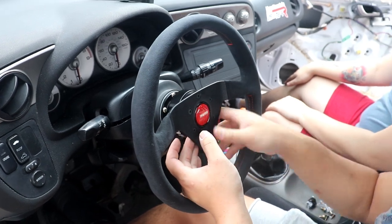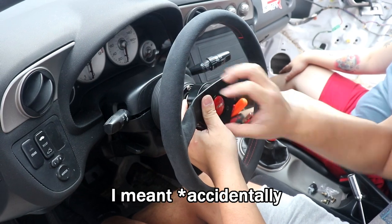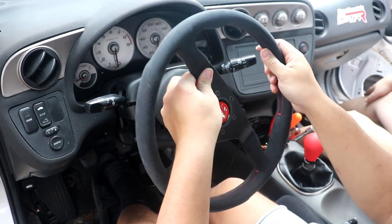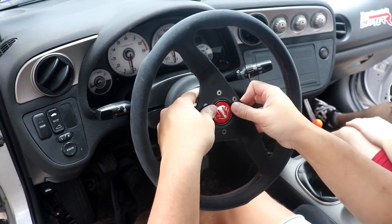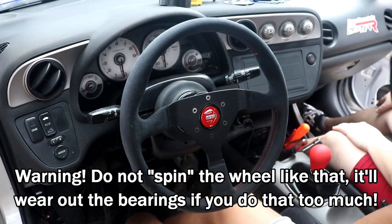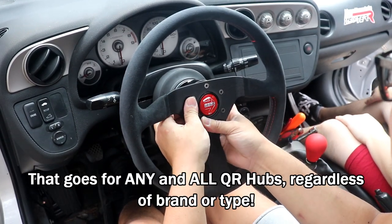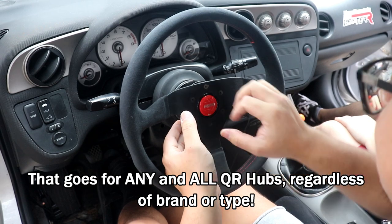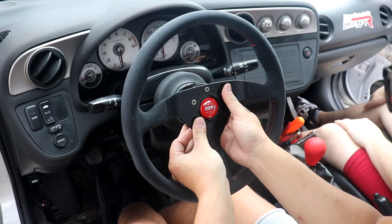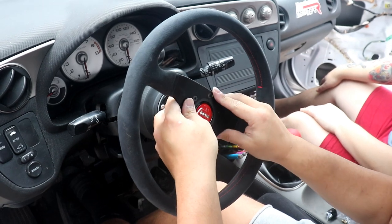The quick release has a safety so you can't just accidentally take it off. It doesn't 'ding' — which is actually the sign of good quality, because it's made of tight-fitting parts. It's pretty hard to remove — you have to depress the little retainer. You probably can't do it one-handed, which is a good safety feature.